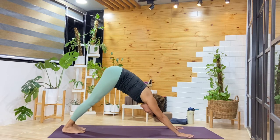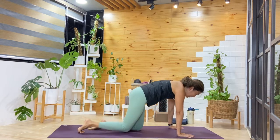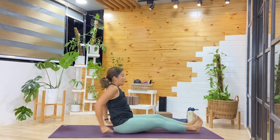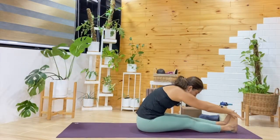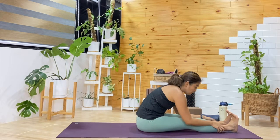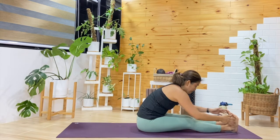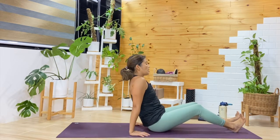Breathing in and out. One more cycle — inhale and exhale. From here, bring the knees down and swing the legs in front. Inhale, arms lift up, exhale we fold forward. If it's not accessible to hold on to the toes, you can grab your strap, a towel, hold on to the legs, or frame the feet — several options. As long as we feel it in the hamstrings. Let the chest press forward. One more breath. Exhale, release — make our way down to the mat. If you still need something extra, reach the arms forward and slowly come all the way down.